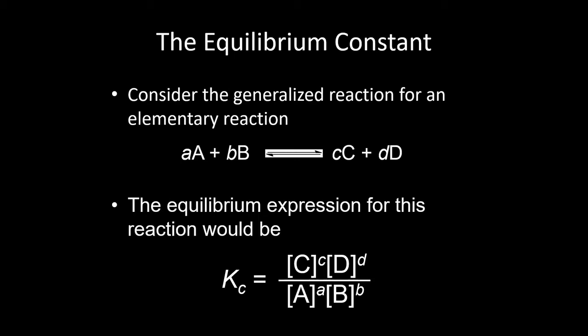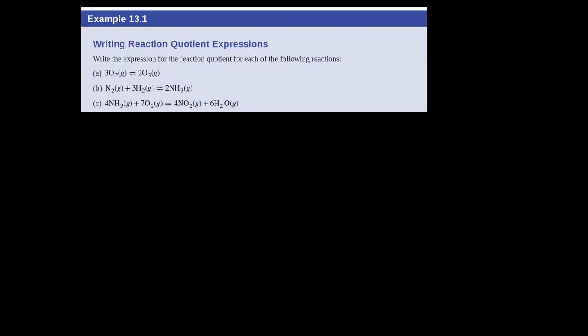We don't care what the products are or what the reactants are, for the most part, anyway. We will actually talk about a few exceptions to that in a later video. But for now, we don't care what the products or the reactants are. It's just going to be products raised to their power divided by reactants raised to a certain power. So let's write a few equilibrium expressions here.